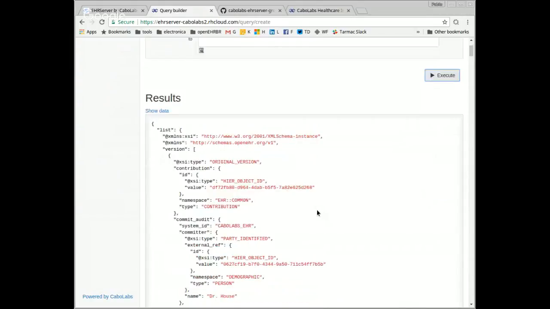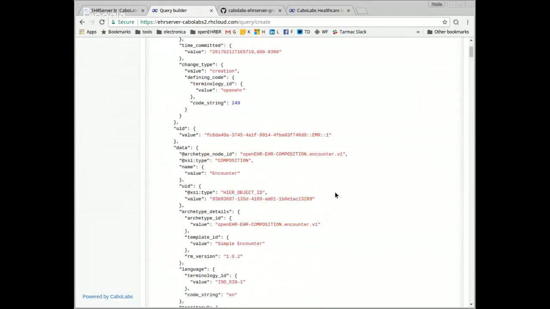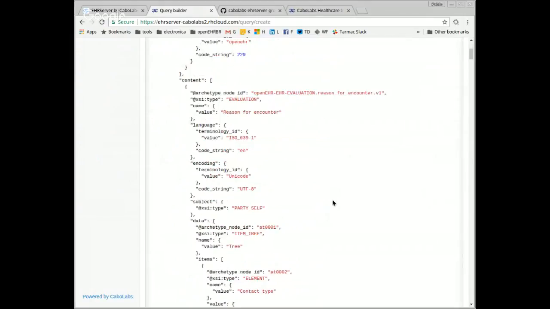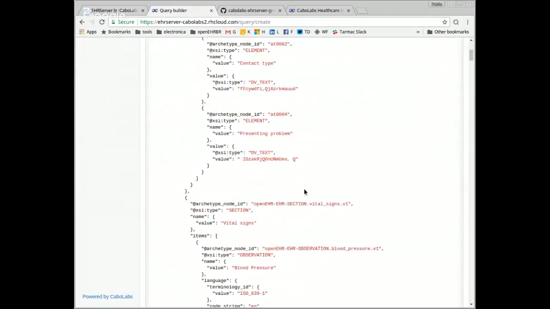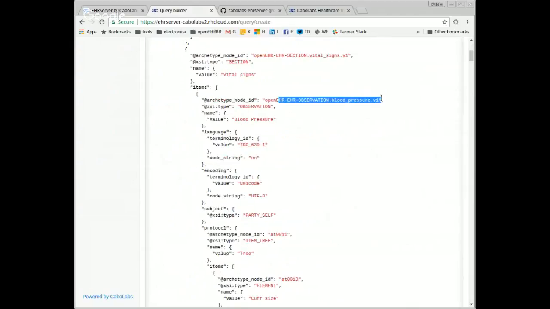Here I have the full clinical document that complies with the OpenEHR standard. If I look for the blood pressure records in this document, here I have a section for vital signs. Here I have the entry for blood pressure, and I will look for the systolic and diastolic notes.